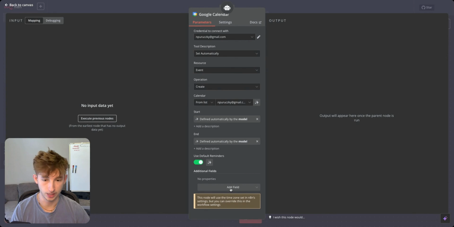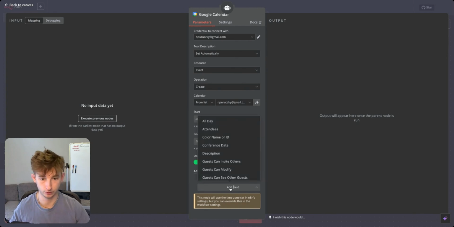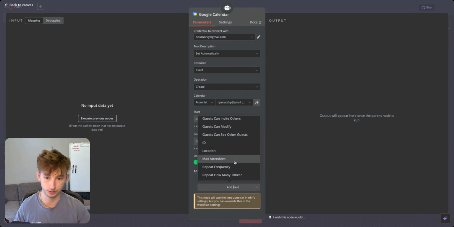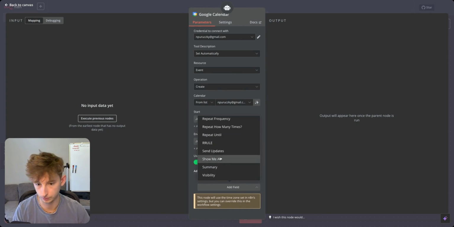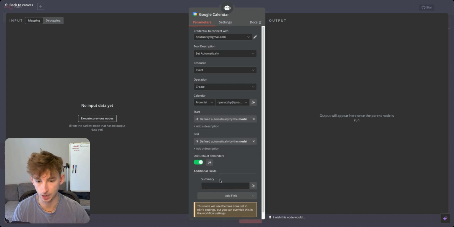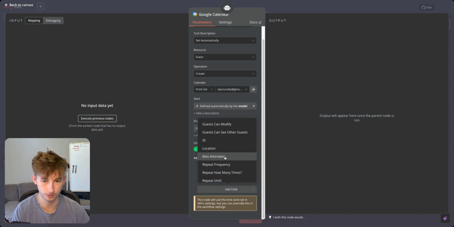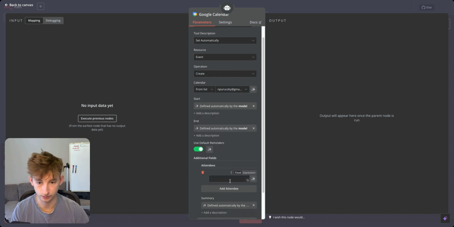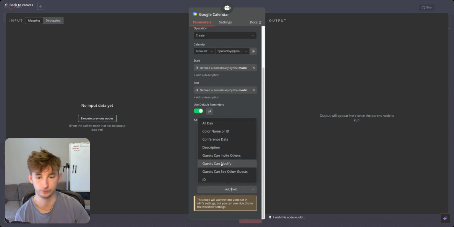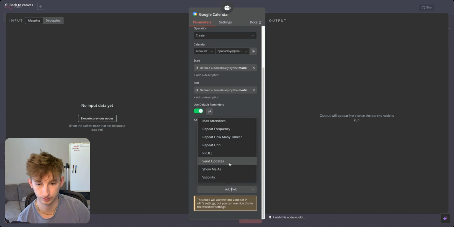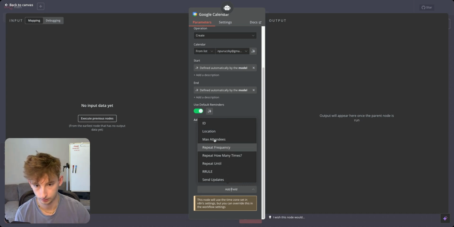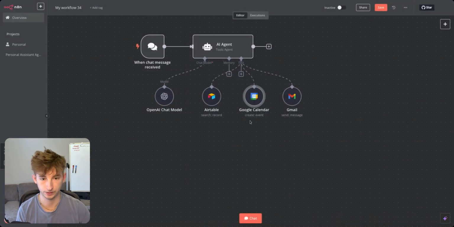Also, one last thing is we have to add additional fields. So we actually want to mention who we're going to be attaching to these events. So we could do summary. I believe that's the title. I could be wrong. It might be description, which I don't understand why it would be, but anyways, attendees. So we're going to include that. Let's see if there's any other options that we should be adding. I think this should be fine for now. Perhaps we could add description, but I really don't think it's going to matter. Okay, so let's leave that as is.